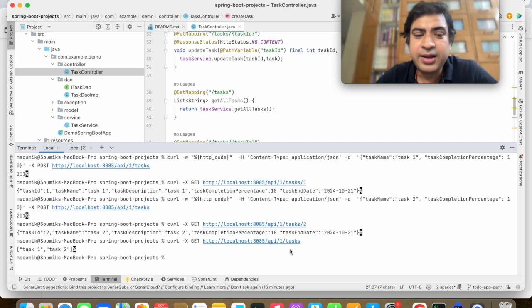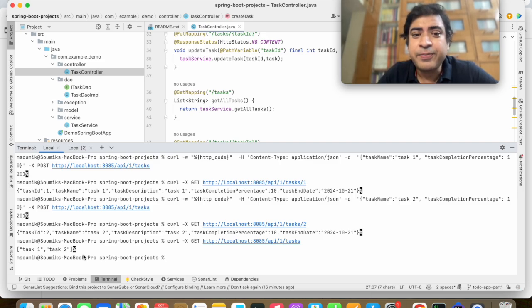So ideally, there should be a front end written in either React or Vue or Angular, which calls this endpoint to retrieve the list of tasks, basically the list of task names. And there would be 2 buttons, edit and delete, beside each task name.